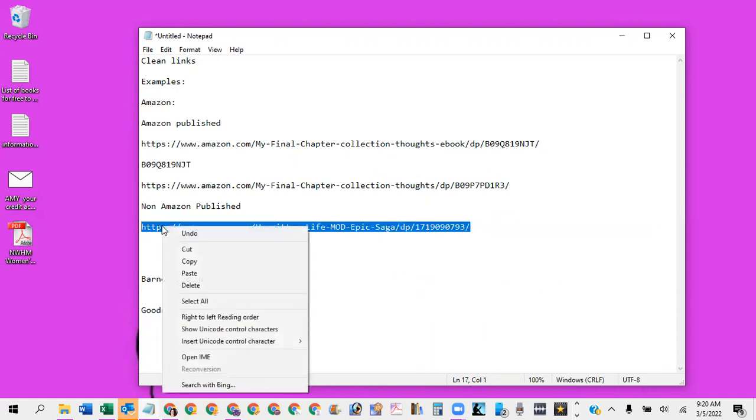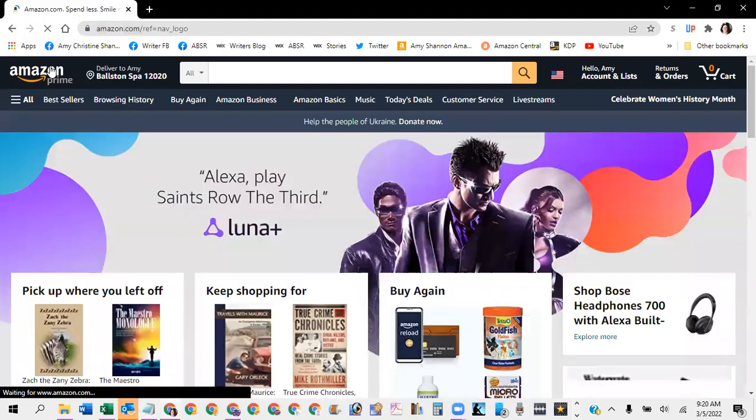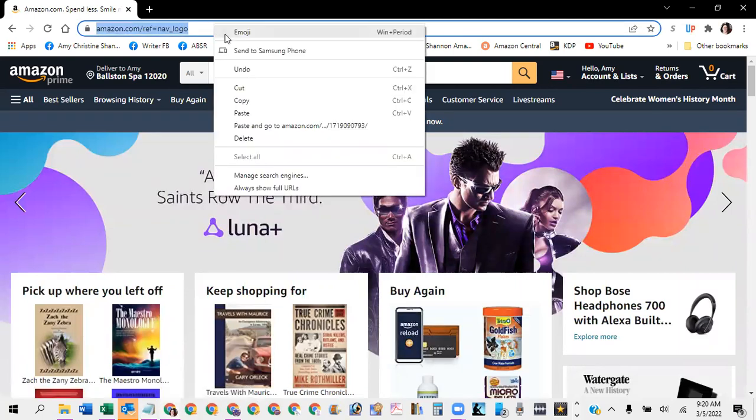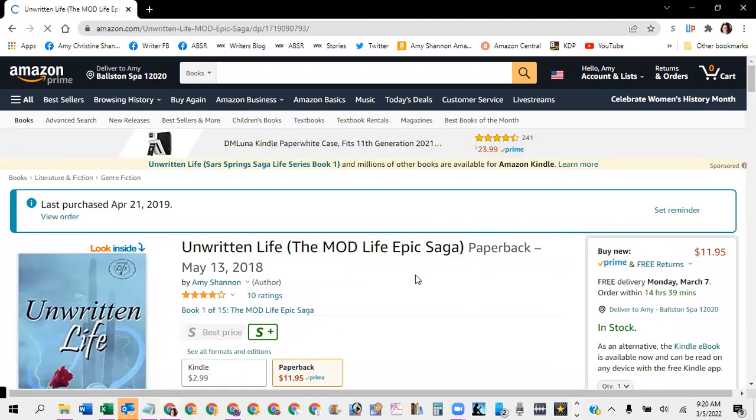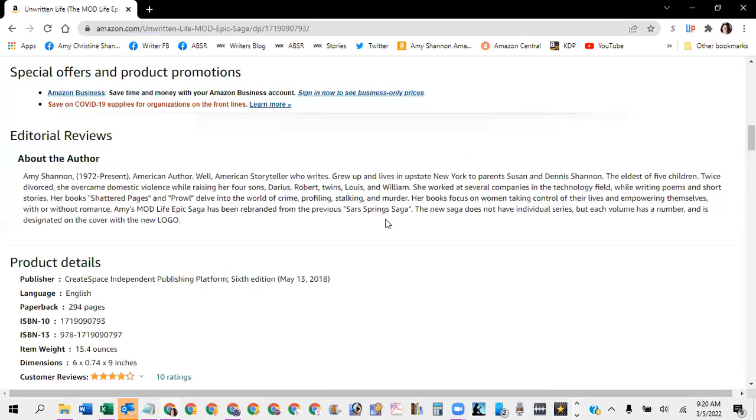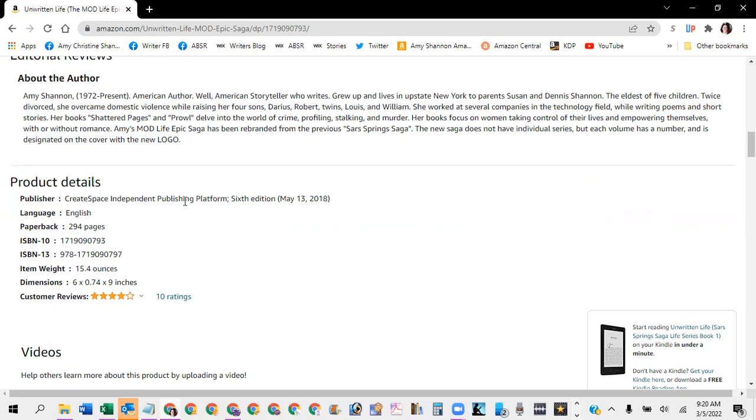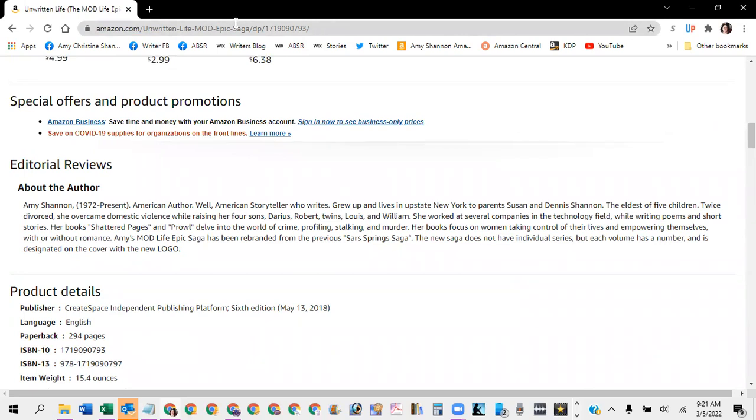And then we're going to copy this link again, go back to Amazon, and we're going to have a clean slate again, and we're going to paste it and go. And it will bring us back to this paperback. Now, if we scroll down, because it was created by CreateSpace or could be any other publisher, it probably will have an ISBN-10 and an ISBN-13. The identification number for this book is the ISBN-10. So it will take this number instead of the other one and add it here. So it's the same thing. We're stopping after this particular link and it goes right there.